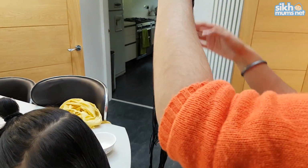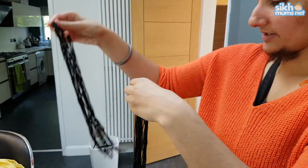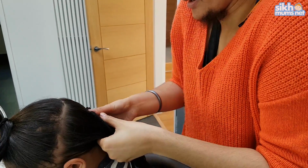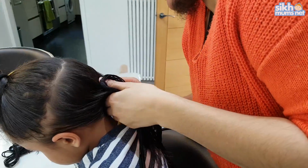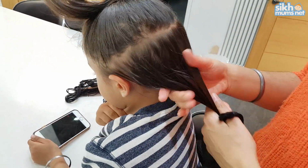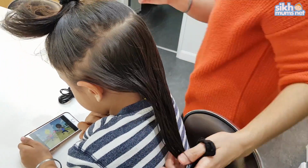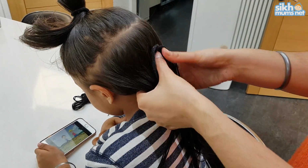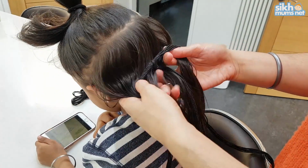I'm going to use some braids. Both of them are pretty much the same size. I normally use the longer one for the back. So these braids are made by my mum. So if anybody doesn't know how to make braids, I could get my mum to show you.